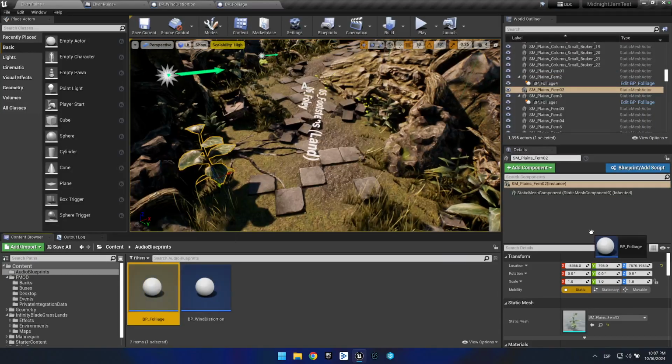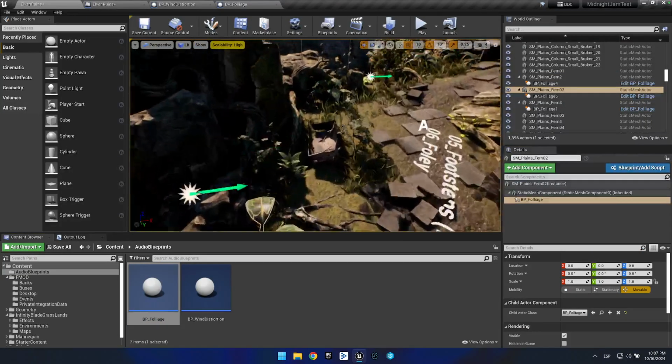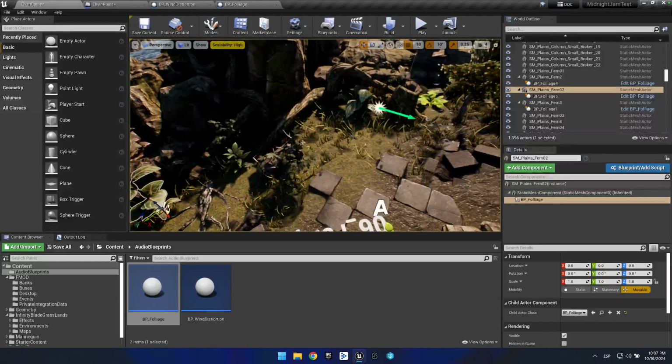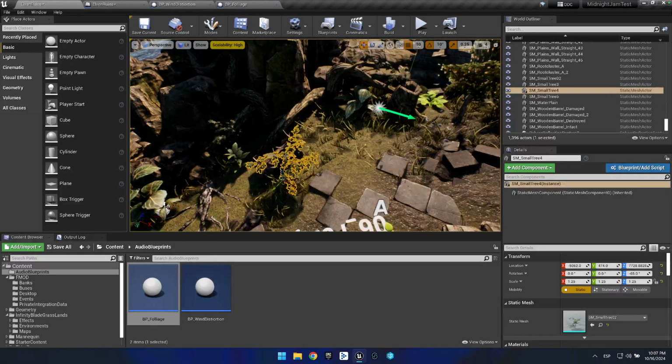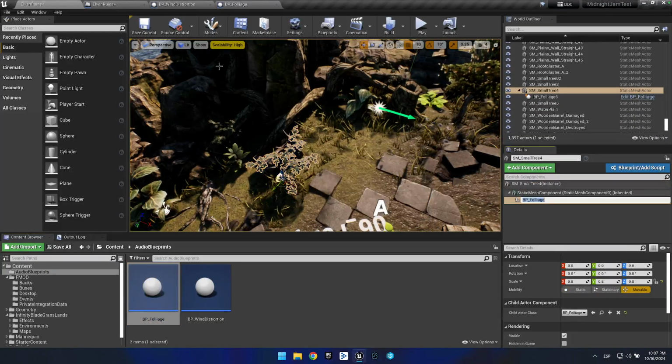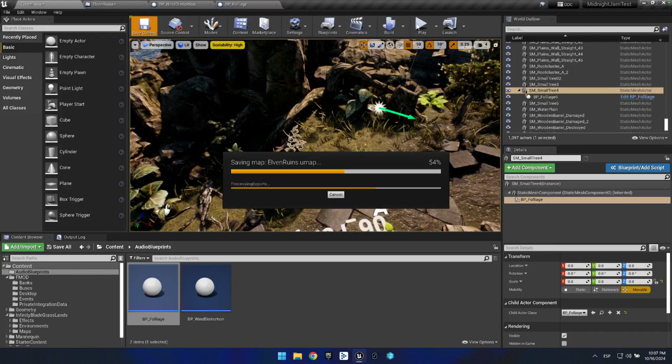This one, and this other one, and that's it. Okay, so let's try it.